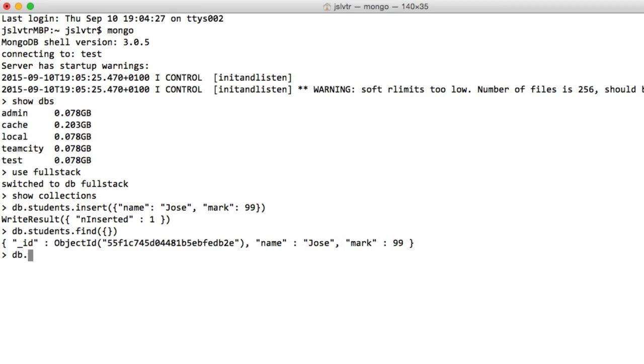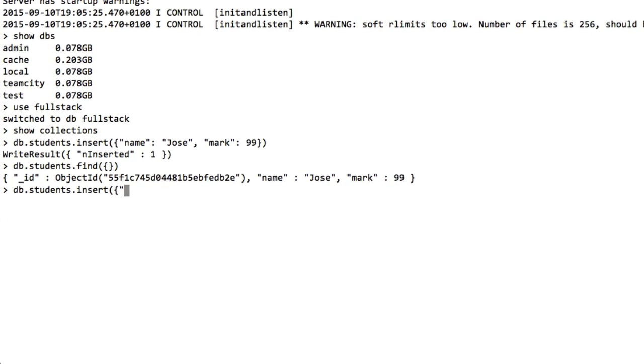Something that I really like about MongoDB that can also be a problem is that we can insert data that does not follow the same structure as other data already in the collection. For example, say something like that.